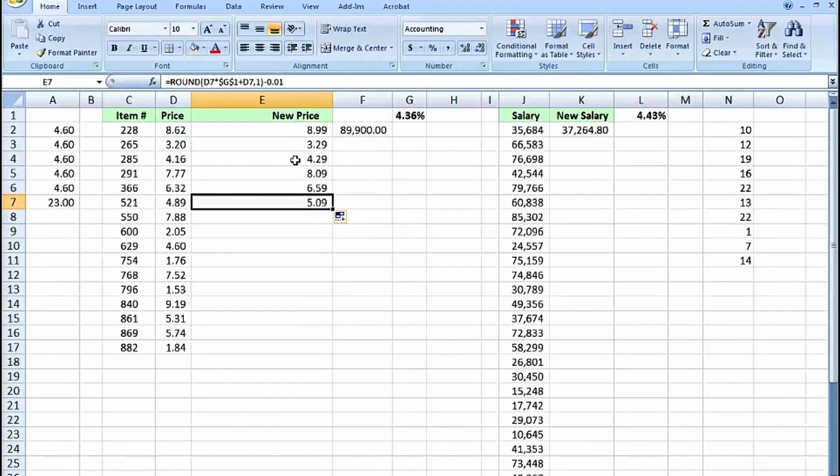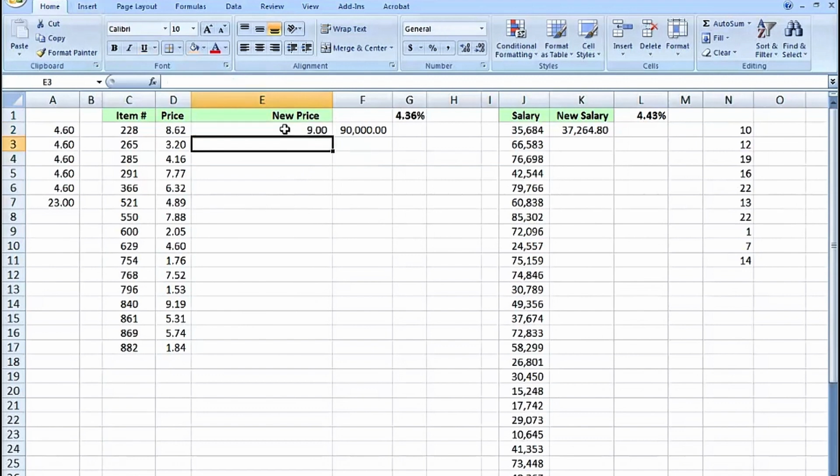These are all going to end in 9 if that's your pricing scheme, and that goes with this. Of course, the exact percentage of increase isn't really 4.36 anymore. But sometimes that's a pricing scheme or a pricing mechanism. Now, at other times, what you want to do, we'll do a couple of undos here, to not round to the nearest value. This ends in 9 cents.